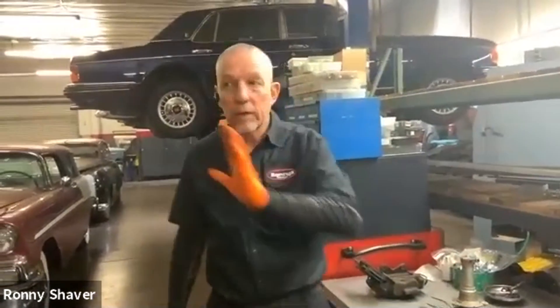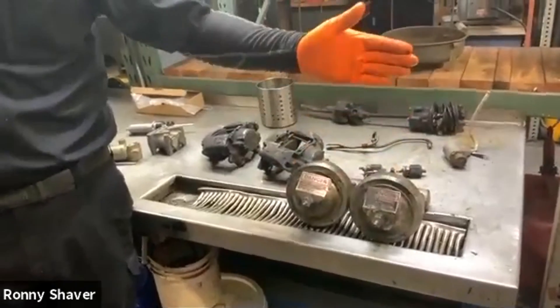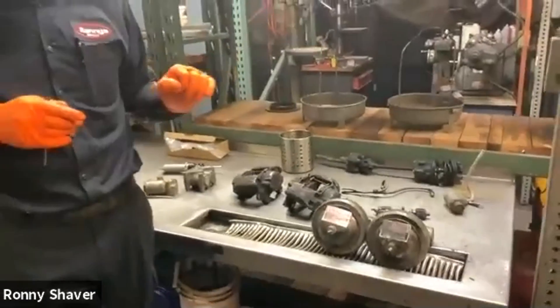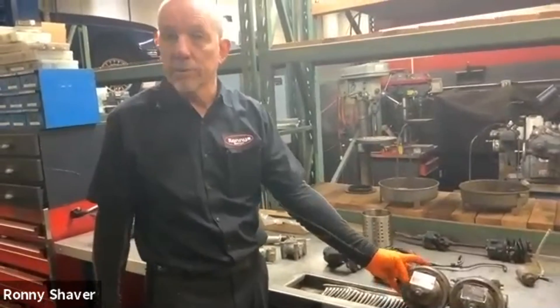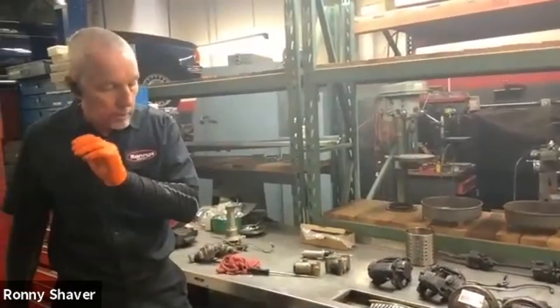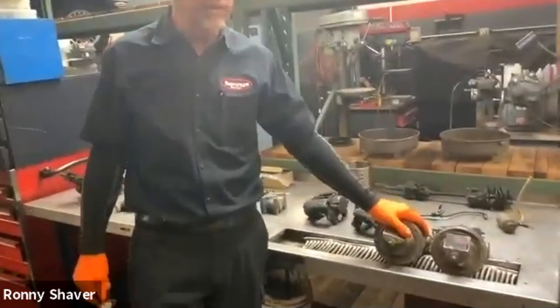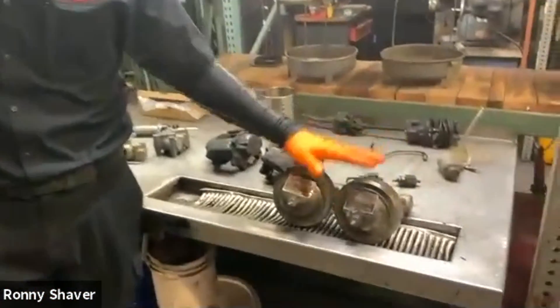Just imagine this: you're driving along. You have these accumulators, which have a gas pressure — and these are maintenance items. If you have no gas in here, the system will still build to 2200 PSI, so long as everything is working and the pumps are working. But as soon as you tap the brakes, it goes to zero because you don't have that accumulated pressure. Let's say your car stalls on the freeway and you go to hit the brakes and you feel nothing — it's not a good feeling, and this has happened to a lot of people. So it's very important to make sure you have proper pressures in these accumulators.